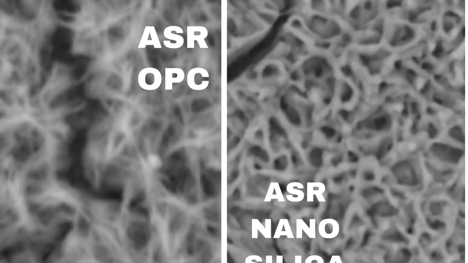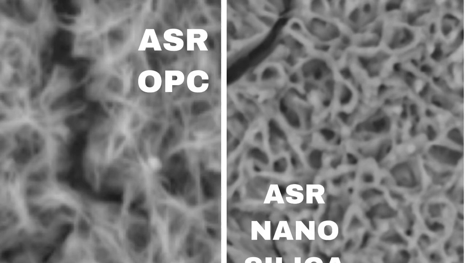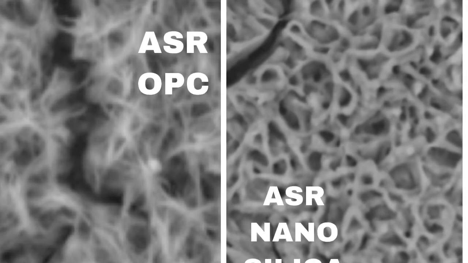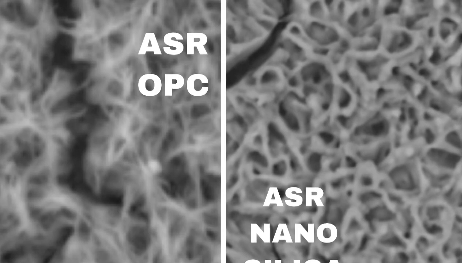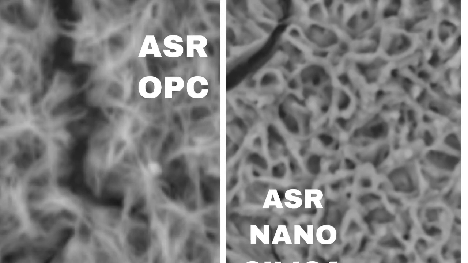What you see here — this photo is going back and forth — the left side is the ASR gel from the reference, or the ASR gel pat made with just cement. The image on the right is the ASR gel from the ASR gel pat test that had nanosilica in it. Even to the untrained eye, you can see a difference between the two gels. And if you've never seen an ASR gel rosette, it's absolutely beautiful — the term rosette is used well. When you zoom into an ASR gel rosette, you get to see these wheat-like and wispy fibrils that you see on the left-hand side right there.